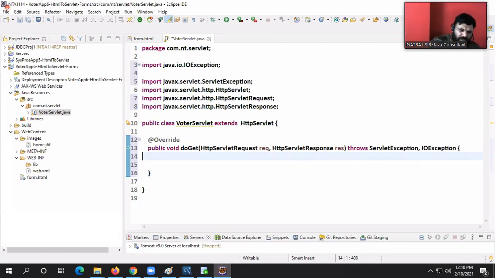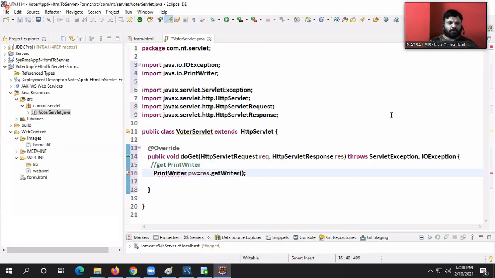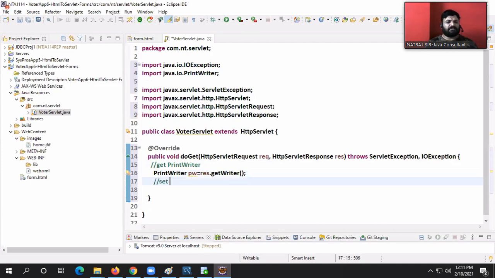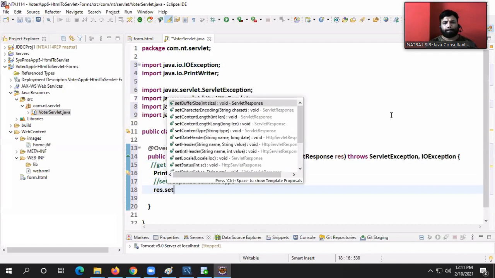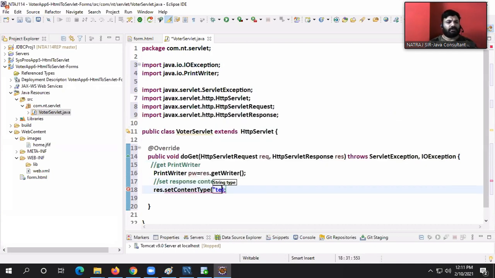Right. Okay. Here, what is this? Regular two things, guys. Get PrintWriter. PrintWriter pw is equal to res.getWriter. Control plus Shift plus O. Set response content type. res.setContentType text/html.